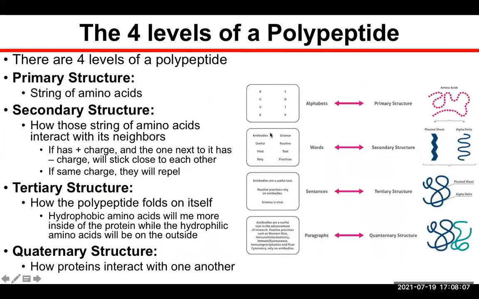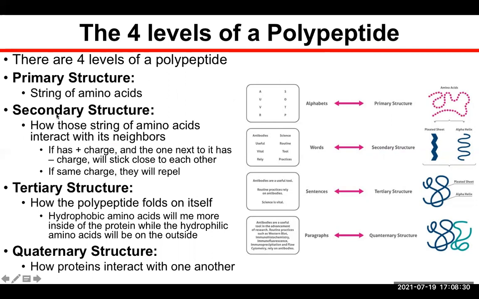Now, when we're looking at the levels of protein structure, typically you'll see that there are 4 different levels, and it's all dependent on what level you're looking at. So when we start with the primary structure, that's just going to be the string of amino acids together. So here, we see this nice string, and think of these basic units as just letters of the alphabet.